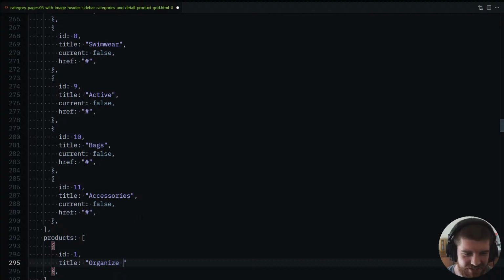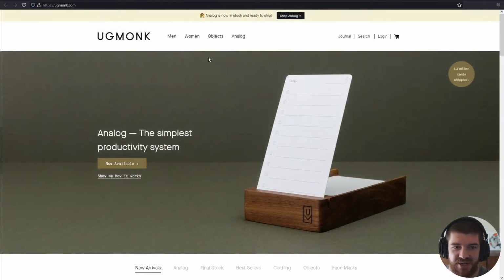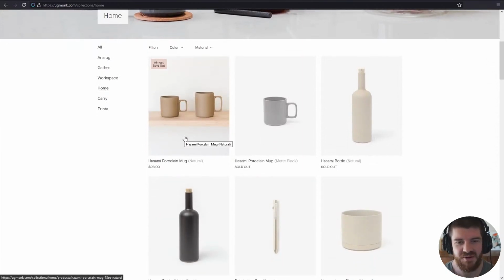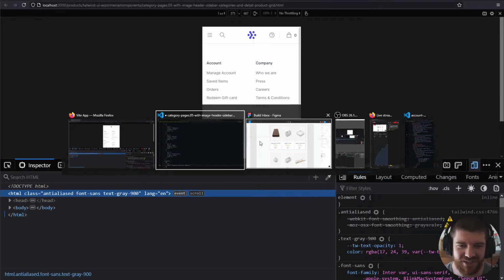One fun detail of this project is that we are using products from UGMonk, but we wanted to come up with kind of fake naming for everything, so we didn't compete with their SEO. We were concerned that if we went to their website and used all of their actual product names, then people might mistake the Tailwind UI templates for the actual product, or as Tailwind UI gets traffic for the new e-commerce package, that we might compete with their actual e-commerce pages. So we're going to create basically fictional names for all the products that are kind of just generic. So we're using their images, and we're definitely going to give them lots of shout outs for this partnership, but we didn't want to actually compete with their e-commerce side of things. So kind of a fun consideration. We have to come up with some fake names for products soon.